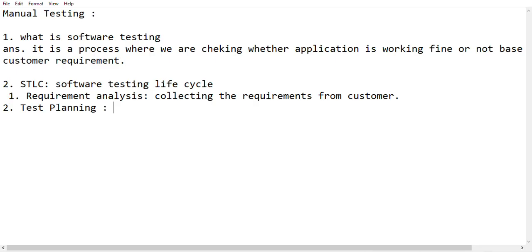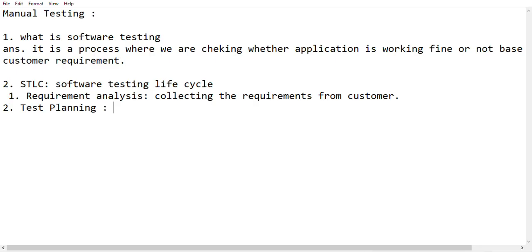What would be the entry criteria, what would be the exit criteria, what would be the estimation, what would be the test case review process. If you are using automation, then which tool you will use, and whether you will add GitHub or Jenkins tools for the CI/CD pipeline, should we introduce them or not. Everything we have to plan in the test planning section.